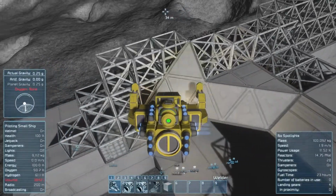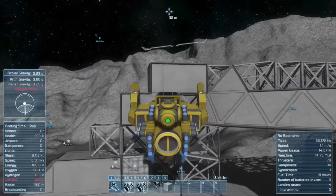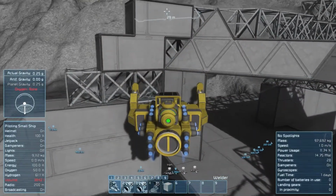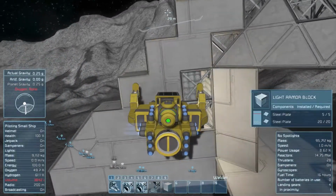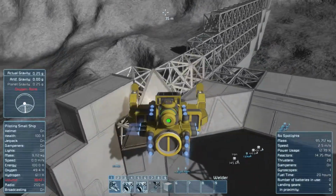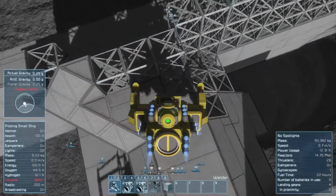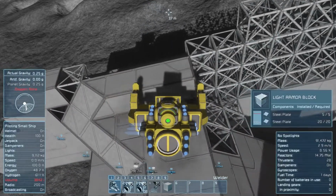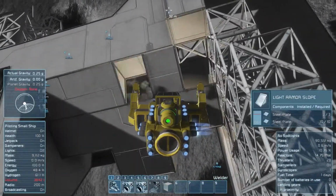Man, even with like 6,000 plate, it's still a major pain to try and fly around. I didn't realize that 6,000 plate weighs like 90,000 kilos, or 70. It's like 70,000, I think. Can I get those? Probably not. Come on, get in there. There you go.